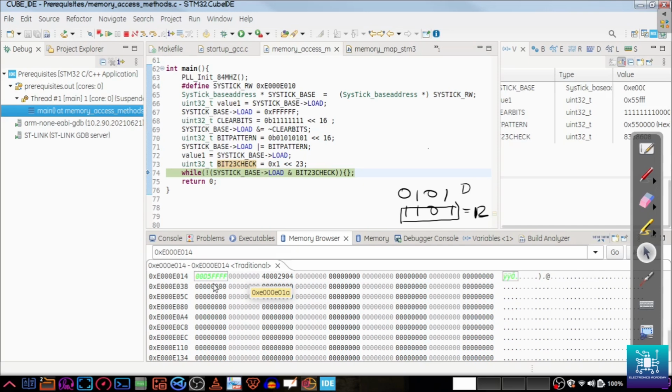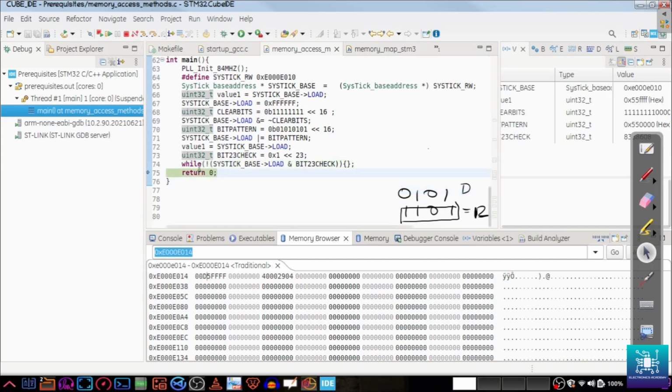Now once we have set the bit, D5 is set. Now let's try to single step, and you can see it has come to return. So this means that once we change this bit, the while loop has figured out that that particular bit has been set, and it comes out of that.